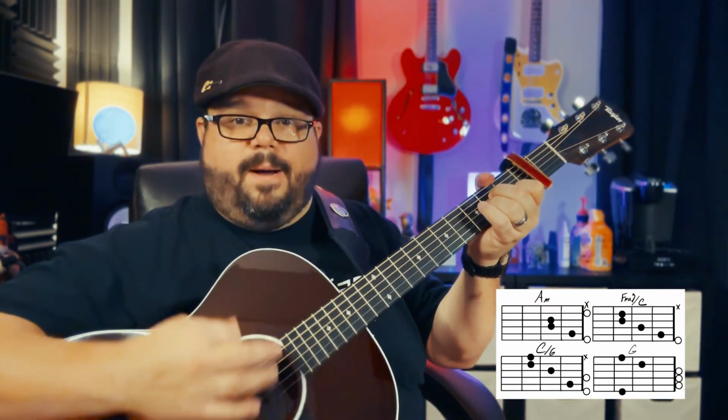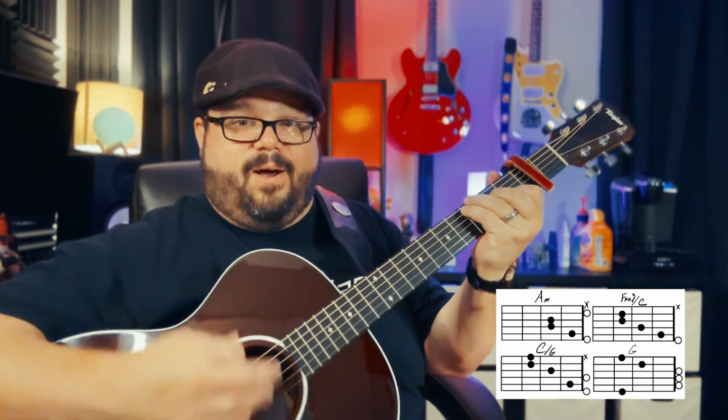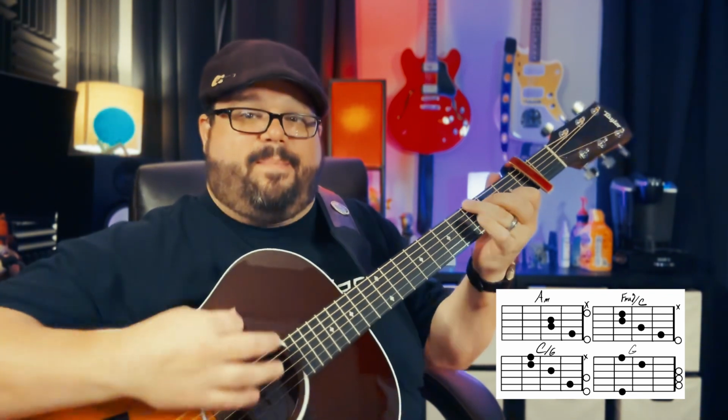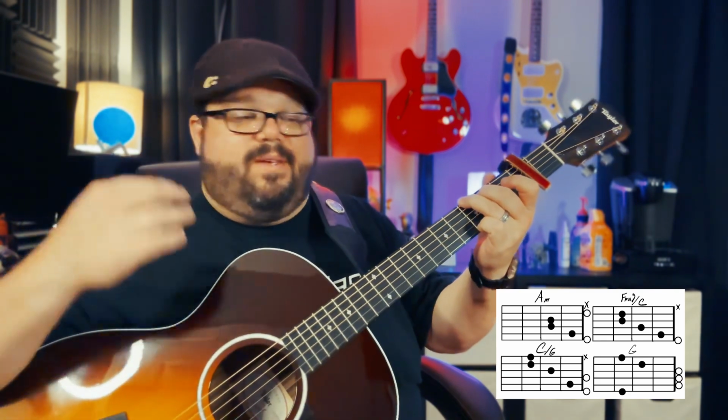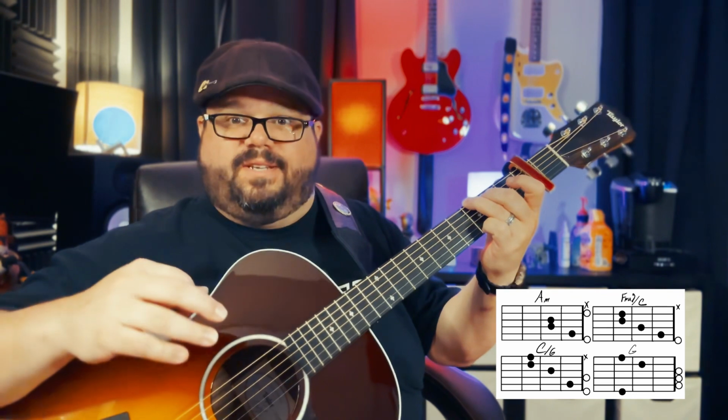Now, when we get into the chorus, we're going to play a slightly different strum pattern for those last two chords. Here are the chorus chords, the first one with a G. Here we go. Up, down, up, down, down, up, down, up, down, down, up. So we've got down, down, up, down, down, up. Ooh, it's a tongue twister.